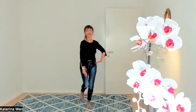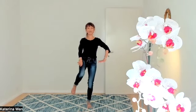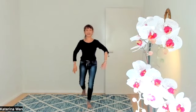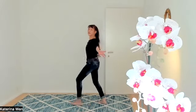Internal gyration in the hip. Exhale. Last one. Coming up. Exhale out to the side. Inhale, returning. Coming back. Stepping now left foot into your triangle base. Up into the space above.